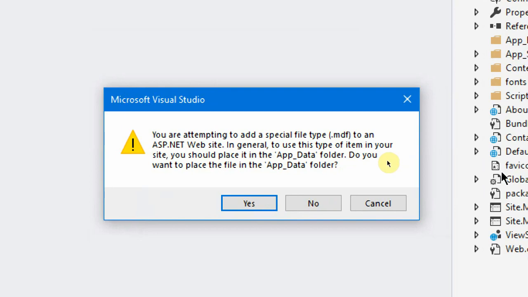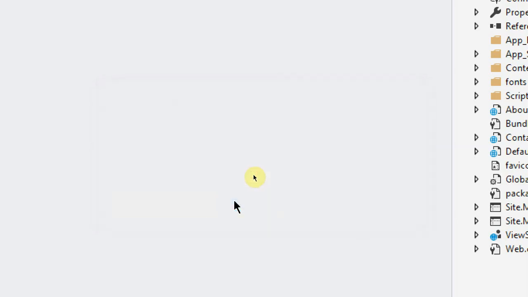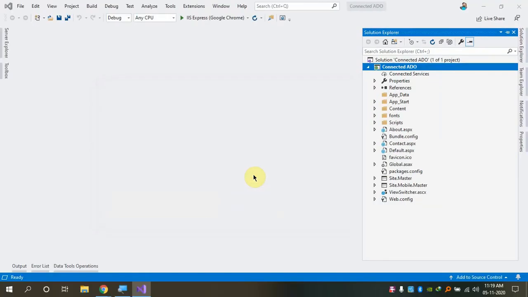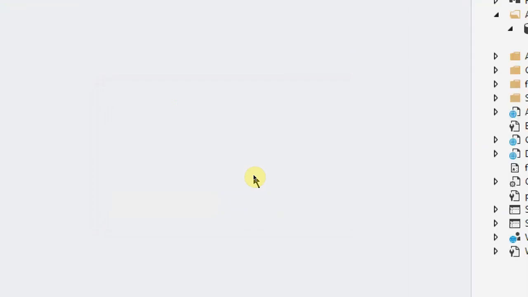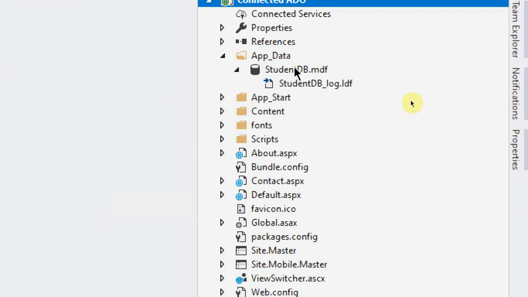Please understand, when you add this database file to your project structure, ASP.NET understands that it is a database file. So it's asking, shall I put it inside a folder called App_Data, in which all the data related to that particular app is stored. So we'll normally say yes. Once you have done that, and if the timeout error does not come, it should get added here. If at all you get a timeout error, please do try it once again. Sometimes the timeout may be based on your system speed. If it doesn't respond within around 10 seconds, it will throw that timeout error. So if that error comes, please remember to try it once again after some time, it might add.